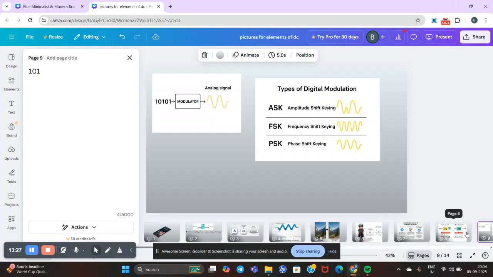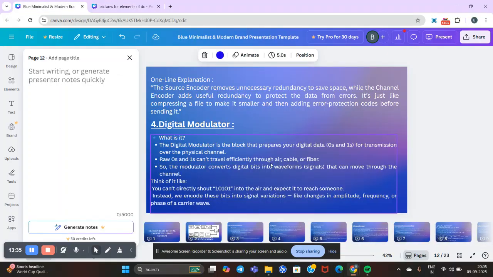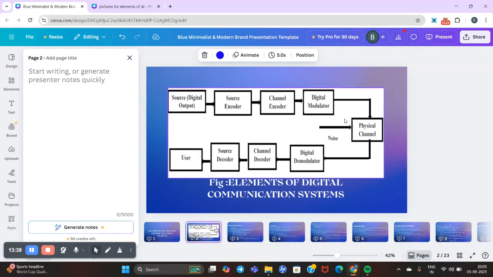And the next one, what is the next one after digital modulator? The next one is the physical channel. What is it?